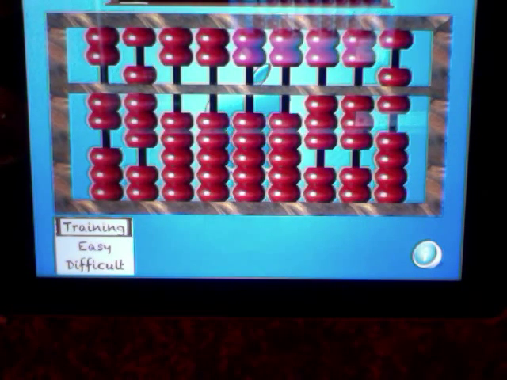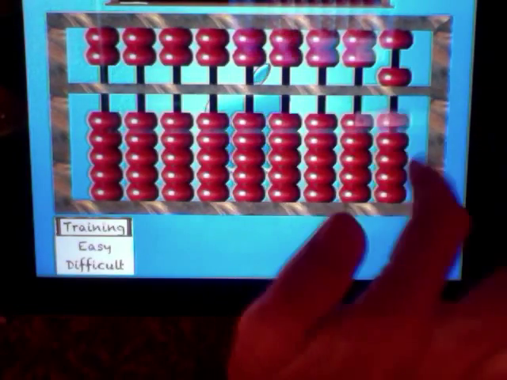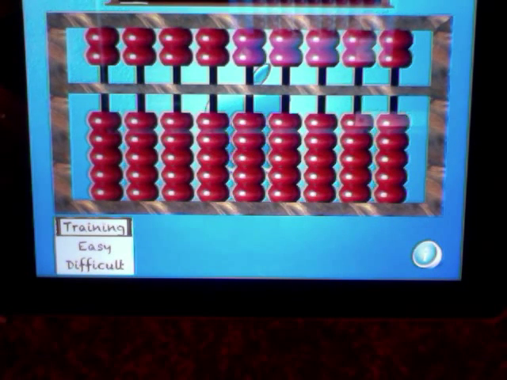Okay, I decided to do division for my abacus lesson. The reason I chose division is that most of my students won't do long division without a calculator. So I thought if I could show them how to do it on an abacus, maybe they would find the novelty of it interesting and try it.